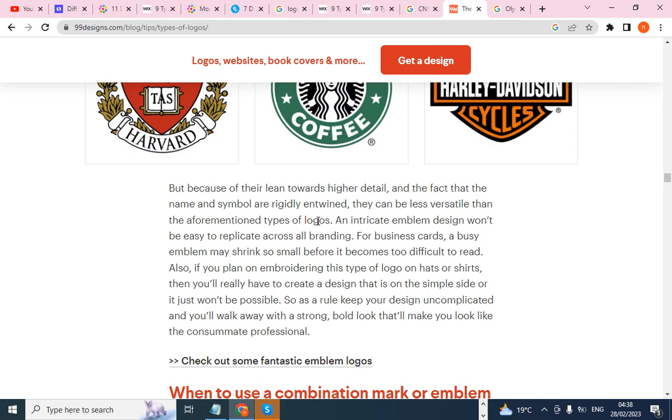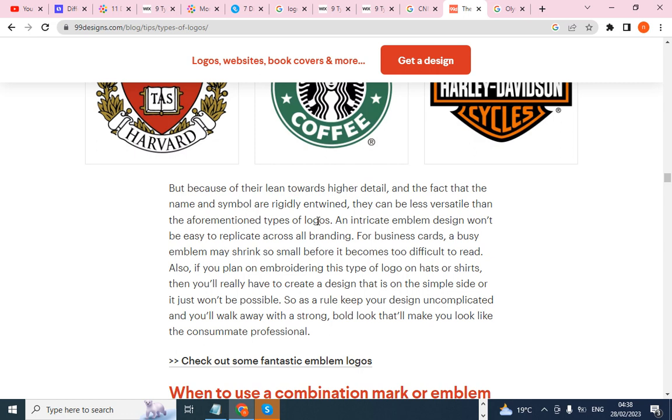Then an intricate emblem design won't be easy to replicate across all brands. For business cards, a busy emblem may shrink so small before it becomes too difficult to read.